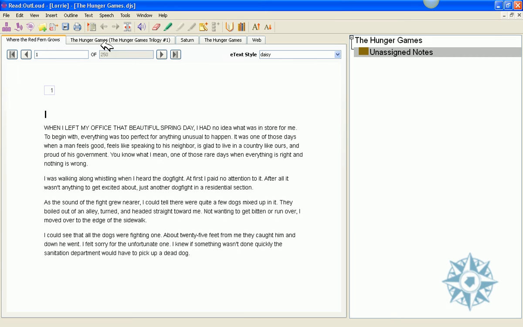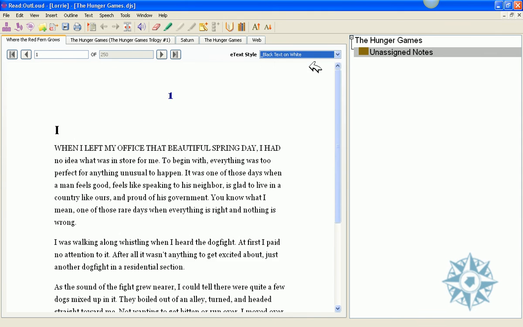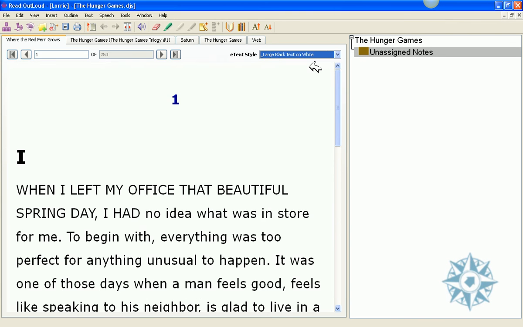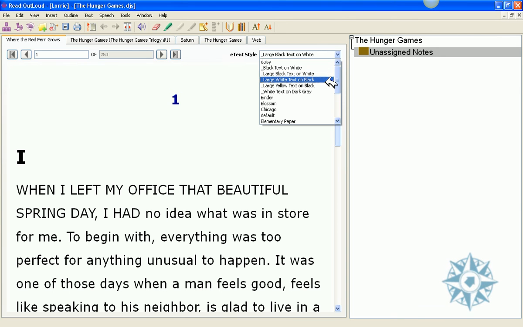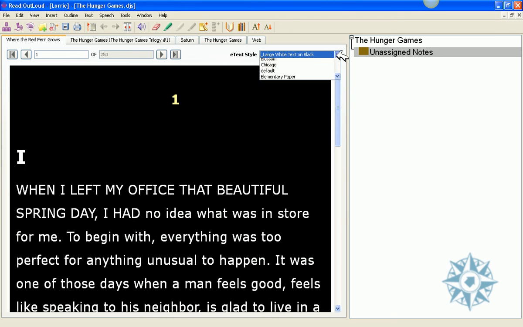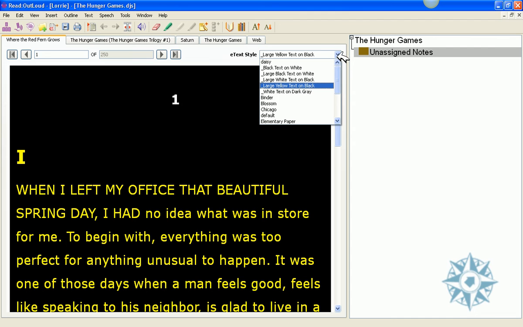Let's go through some of the visual opportunities that we have in changing what the text looks like. Let's increase the size of the text.